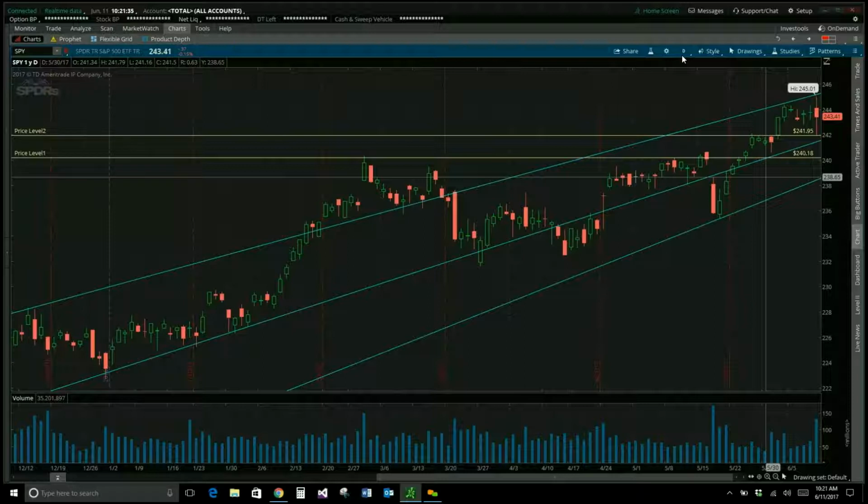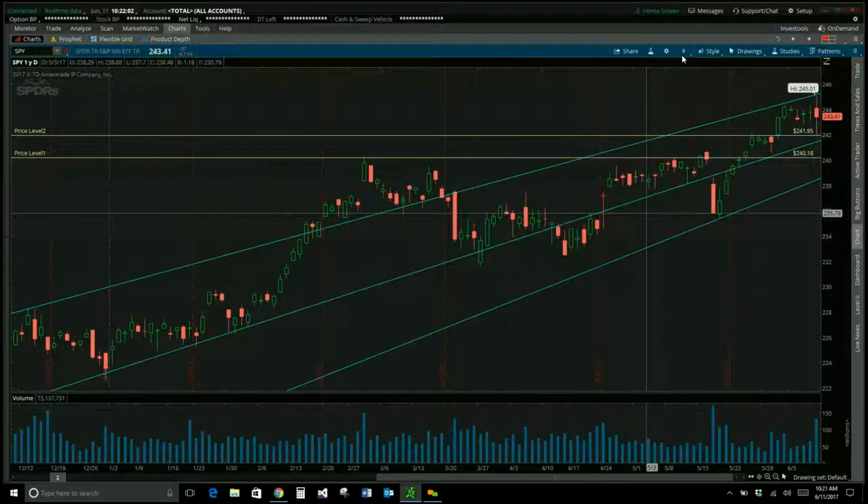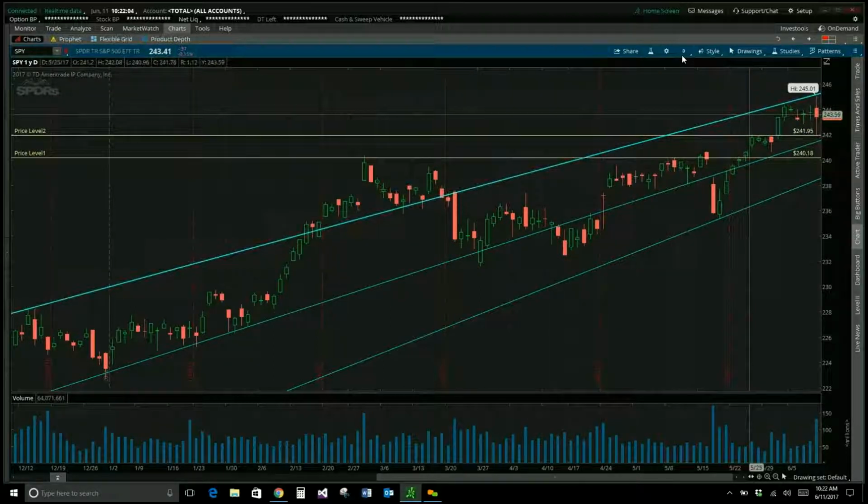Well, it depends on the strategy you're taking on. There's no best strategy for everybody. People could do covered calls, they could short the calls, or they could just grab the puts. It all depends on the strategy the trader is employing. But the key point here is to plot your support and resistance and your trend lines, so you know where the market's headed after it meets an area of supply and demand.